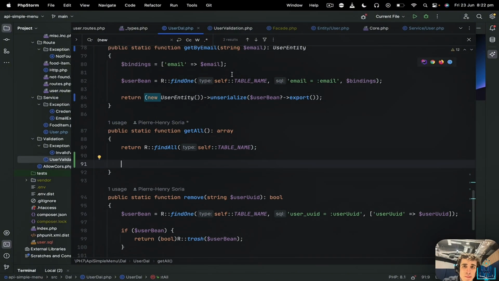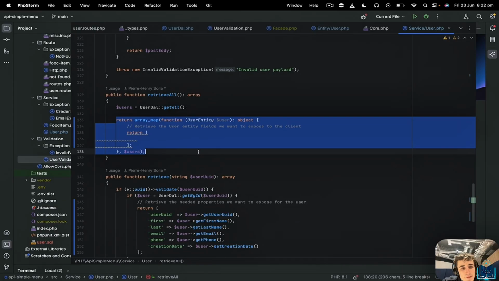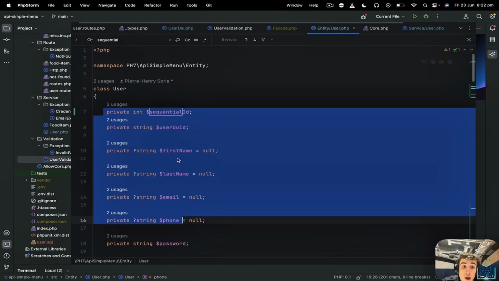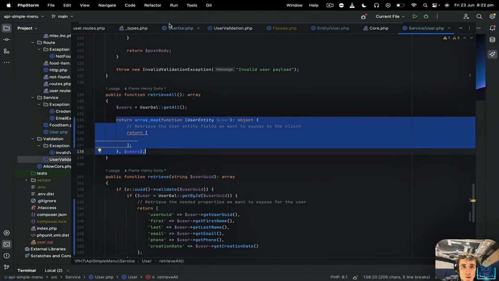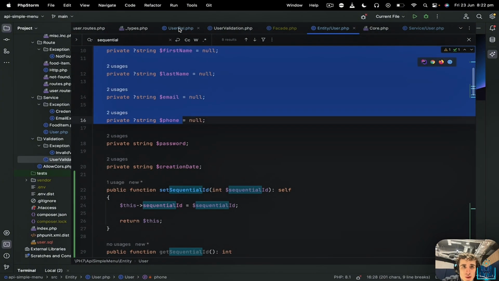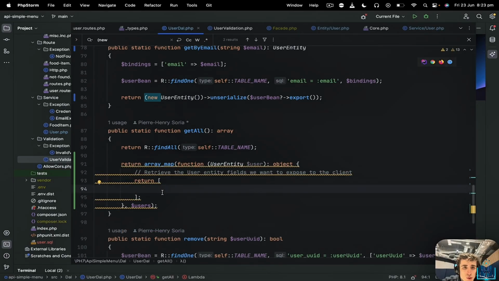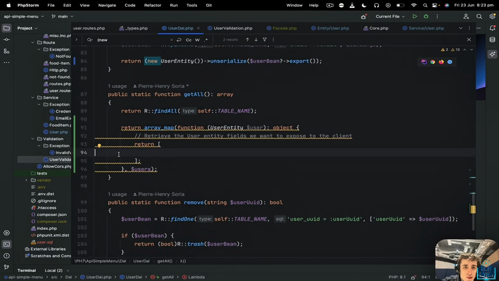So what I might do is, let's try. Here we are not sure, we are just looking and seeking for the best solution. So if I do an array map, if I try to, no, that might not be an option.